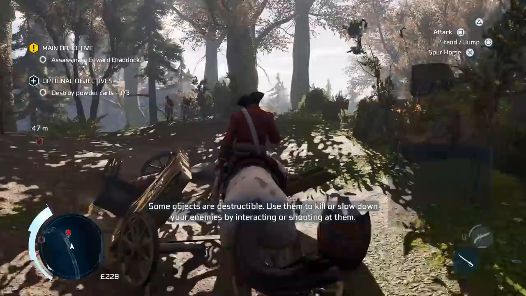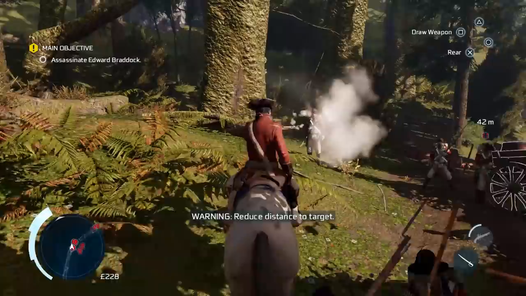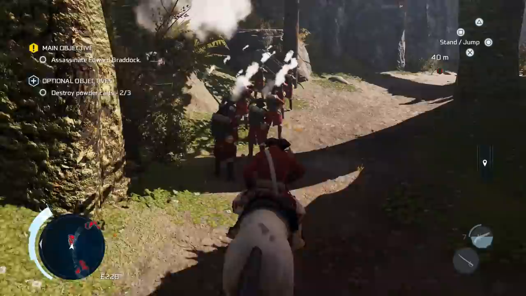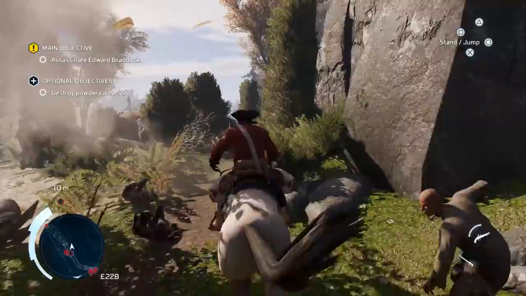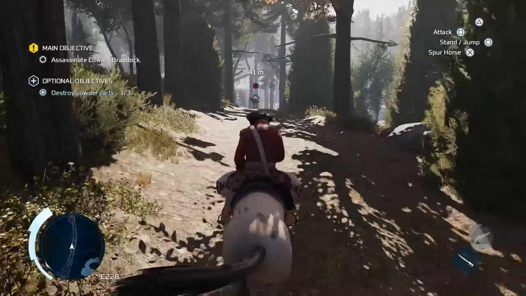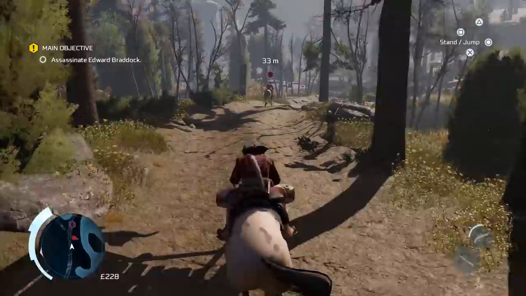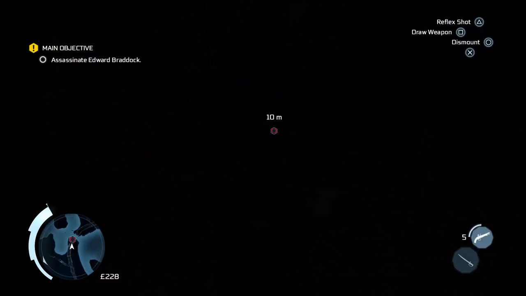Reload. Close the barrels. Oh, what the hell? I caught up to him. That was too fast for y'all. There you go. Three barrels. Get that reload. Okay, keep one down, my friend. We're gonna get ya. Too easy.